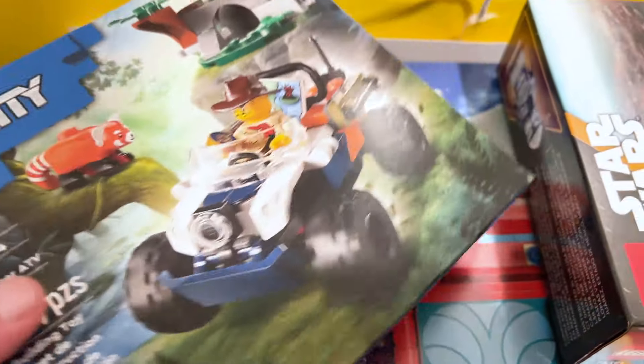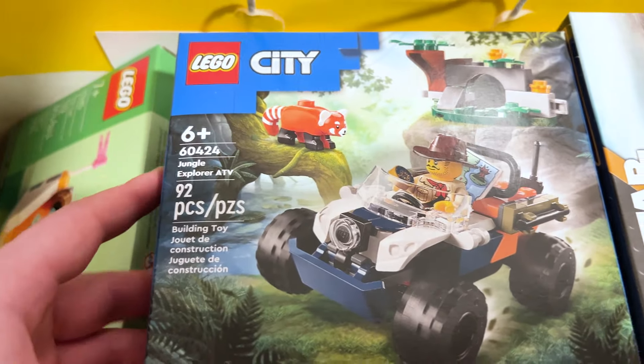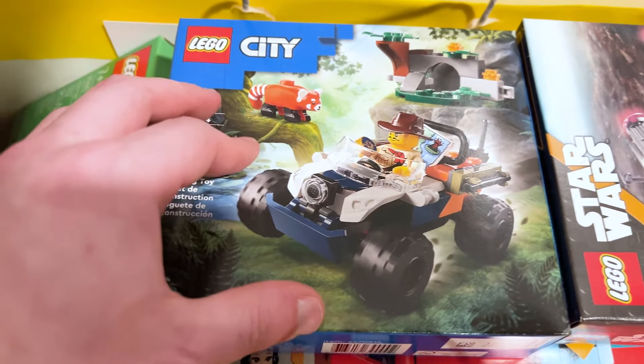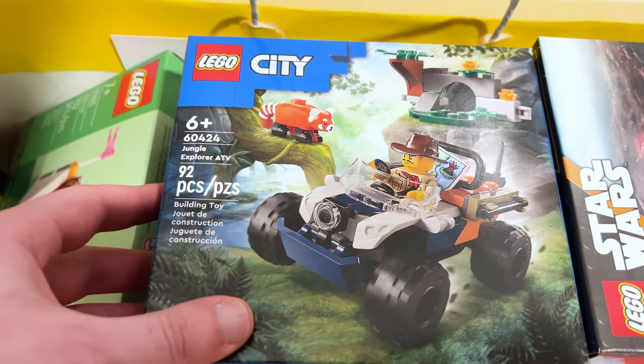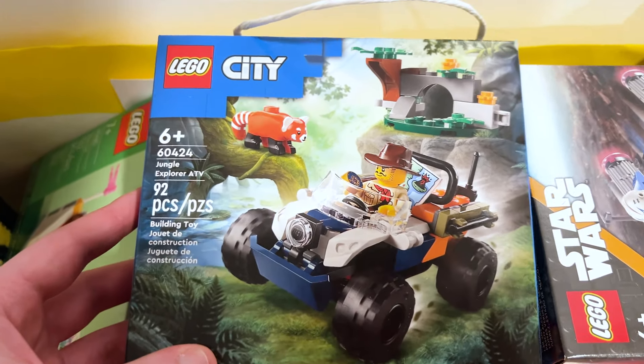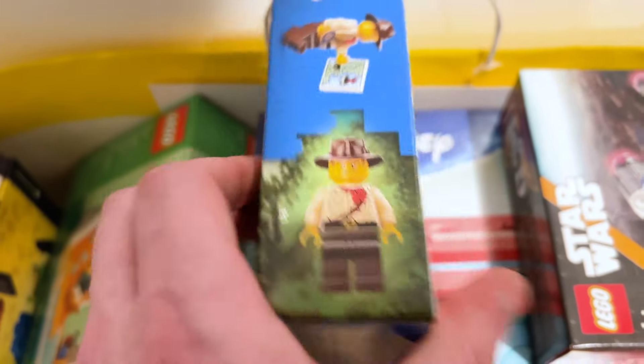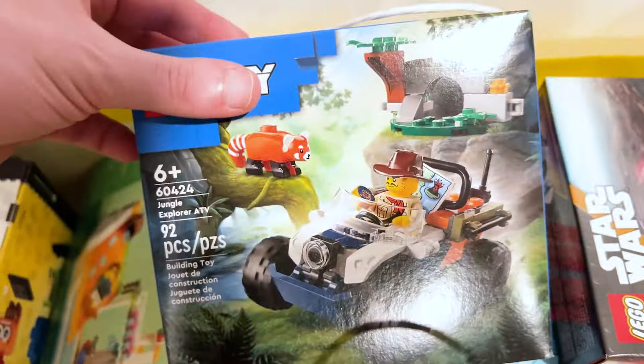Up here at the very top is probably one of the most exciting things for me personally. This is one of the city sets — didn't realize we were getting the jungle sets here on June 1st in North America. This is the brand new set with not Johnny Thunder but it definitely is him, and this is sold out in some countries already because people are so excited to have him in such a cheap set. I also think the Red Panda is a very big draw.